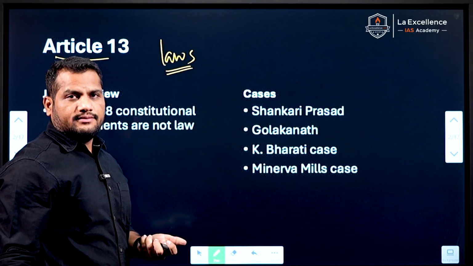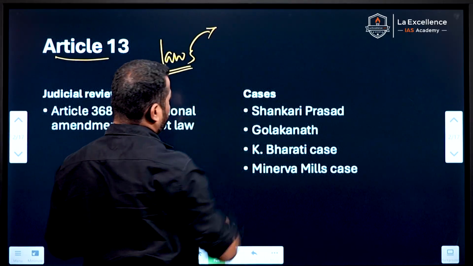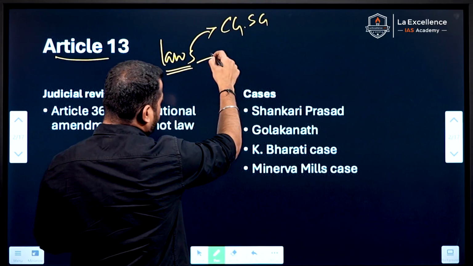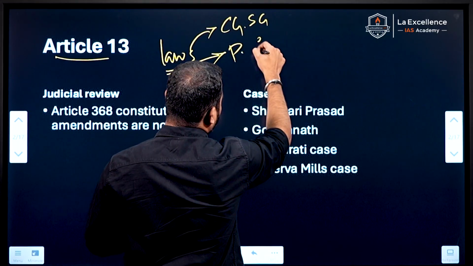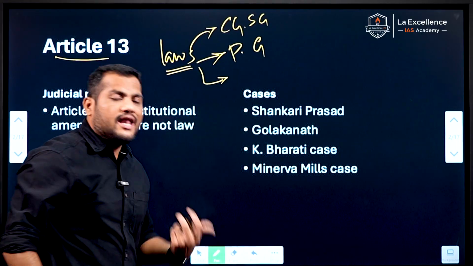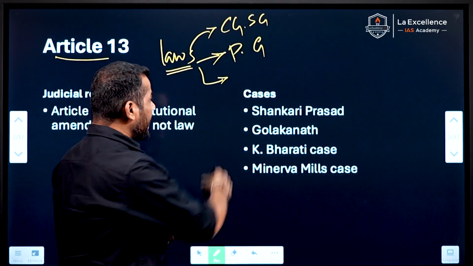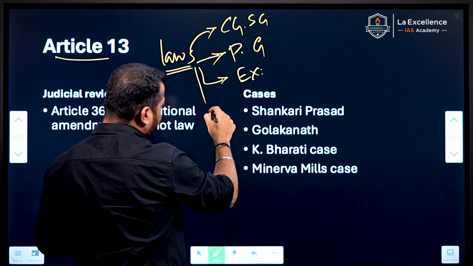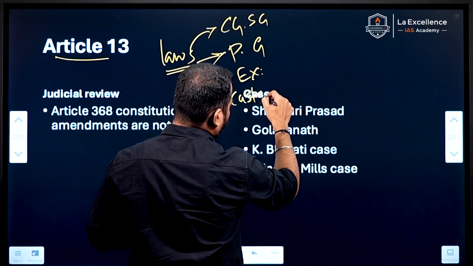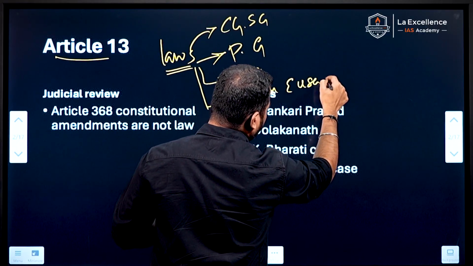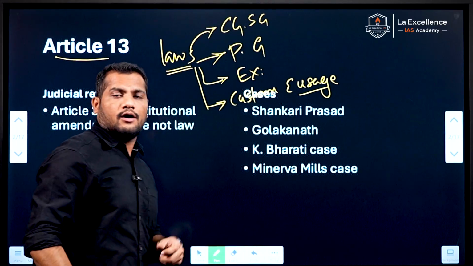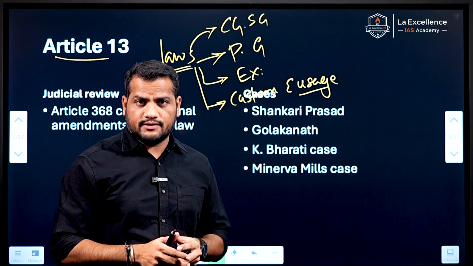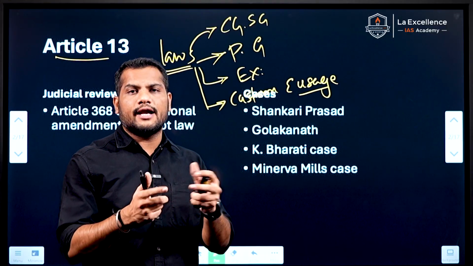Laws under Article 13 include the legislations enacted by the central government and state government, the ordinances by the president and governor, and also bylaws, rules, and regulations made by the executive, both central as well as state. Also, the laws under Article 13 include customs and usages which have the force of law. If any of these laws violates the fundamental rights of the citizens, they shall be declared null and void.